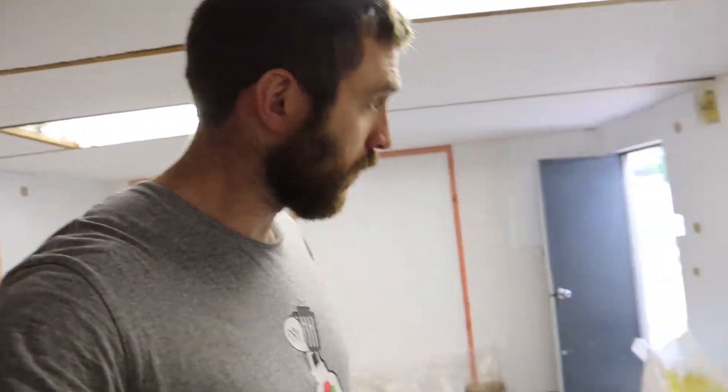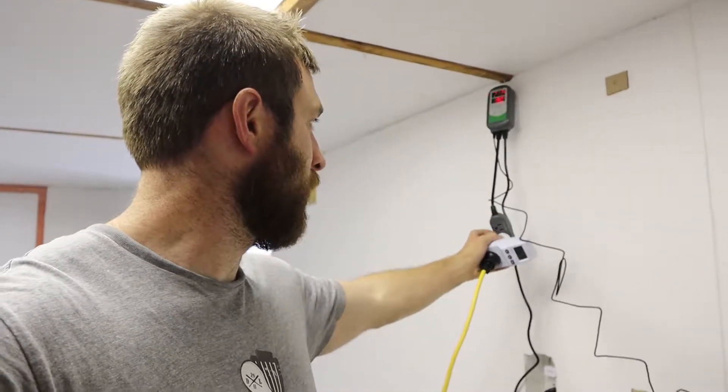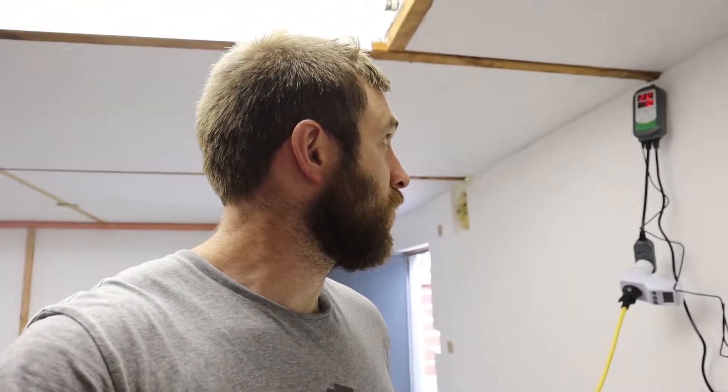I did some trials — you can see I've got myself an ink load controller which will control the room. Unfortunately it's an American plug so I have to use an adapter. I did some trials and I was losing temperature fast, two degrees in six or seven minutes. I tested it overnight to see how much it would cost to keep it at about 22 degrees, and it was costing about two and a half US dollars, or about three dollars fifty New Zealand. That was too much.